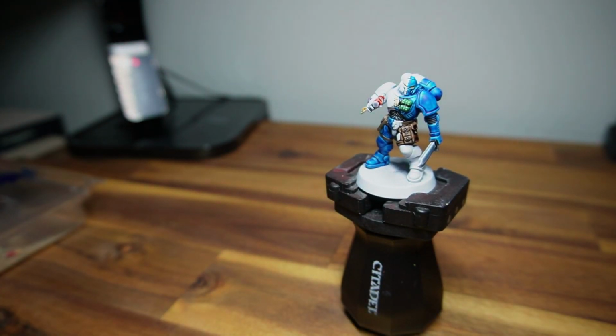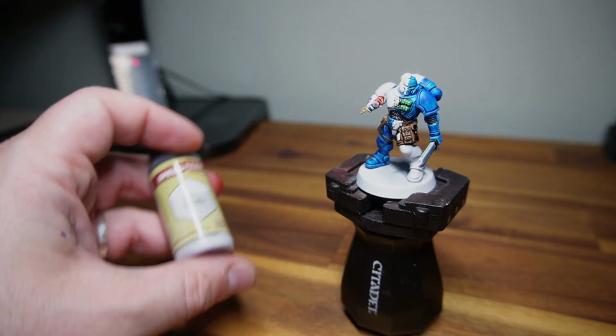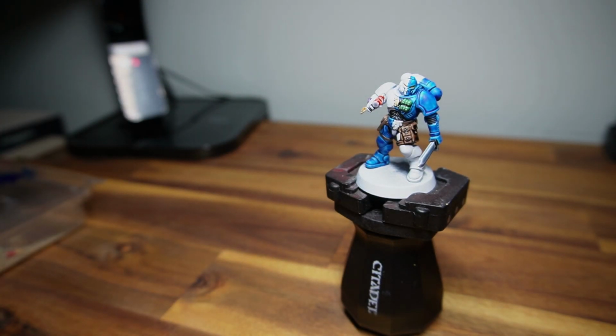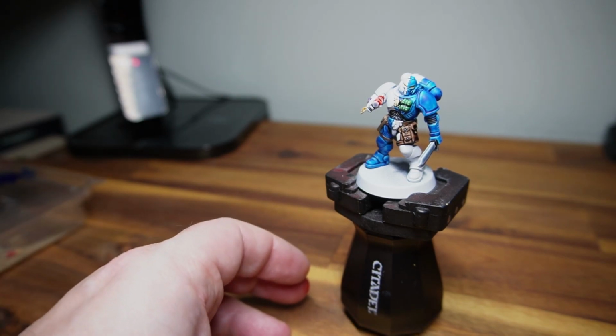And just like that, we've only got the white left to do. The white that terrifies me. So we get the Holy White speed paint out. Wasn't sure what I was going to do. Do I cover the entire model? Do I just try to do the recesses? I was not sure.